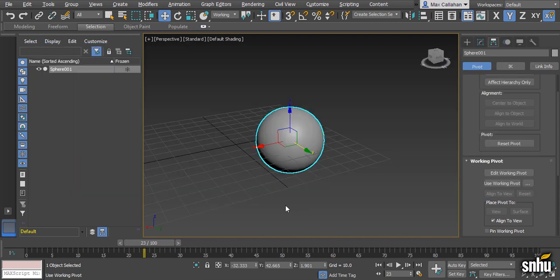Saving your work responsibly is the most important habit you must develop, especially when working in 3D. I guarantee you that at some point during at least one of these tutorials that I create for this series, my software or my laptop will crash, or both. I will not edit that out of the tutorial. I'll edit out the time it takes for me to reboot, but it's important for you to realize that 3D software will crash at some point, and your computer, especially when working with 3D software, will crash at some point.